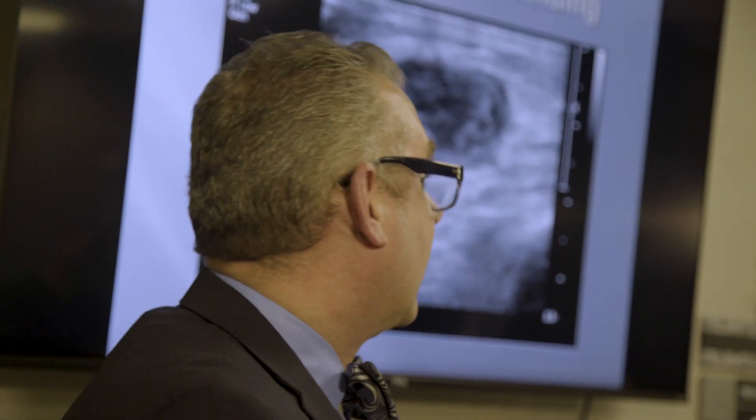It's definitely a game changer because this machine is going to be able to tell me which patient needs to be treated sooner rather than later. Maybe this is not the major problem now, but 10 years down the road this patient might be at risk of having a big problem. This can tell us basically which aneurysm is going to get bigger and probably burst in the future, versus an aneurysm that we can just sit and watch essentially forever.